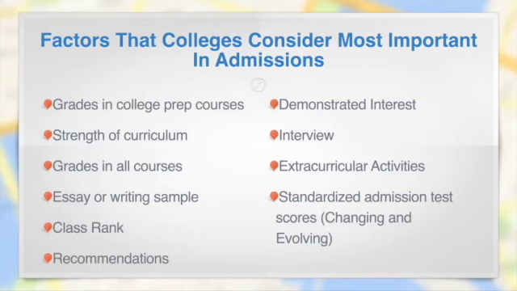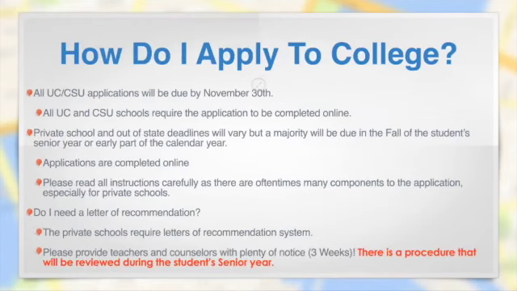Grades in all classes, essay or writing sample, very important. Class rank to some degree with some schools, letters of recommendation, demonstrated interest, interview, some schools will offer an interview opportunity. Extracurricular activities. And some schools use standardized admissions testing and scores. Some, like I put there, this is ever changing and evolving on that one.